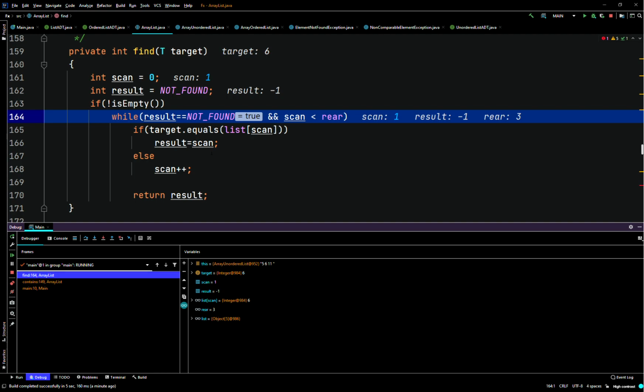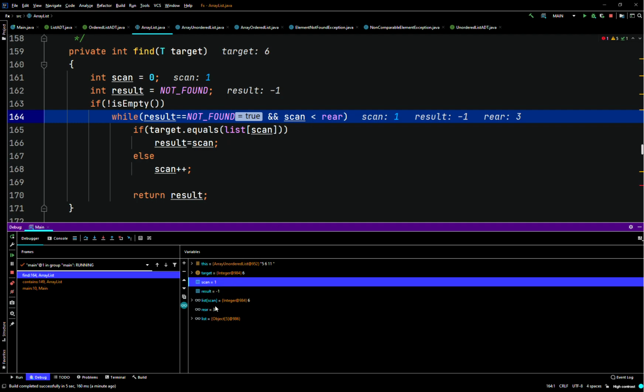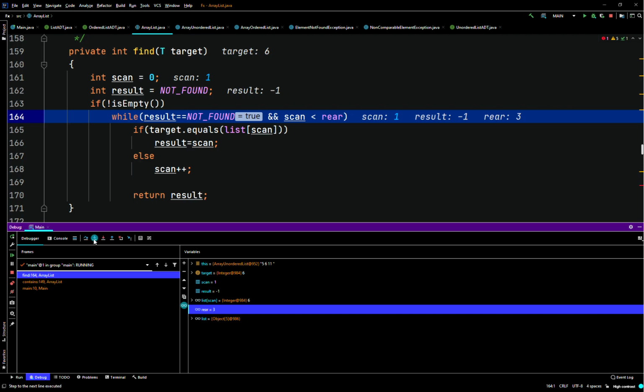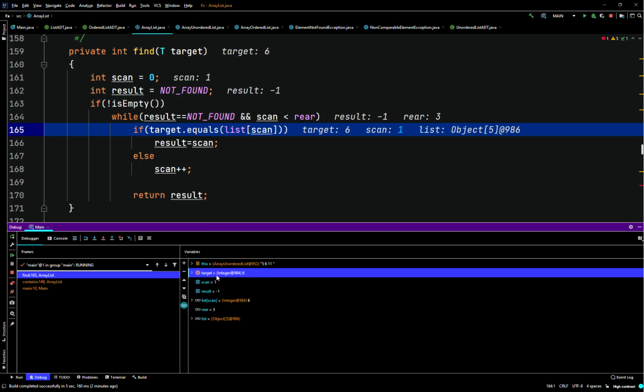So while result is equal to -1, which is still true, and scan, which is -1, is less than 3, that's also true. Step in. If target equals list of scan, so target, which is 6, equals list of array index scan, which is 1.